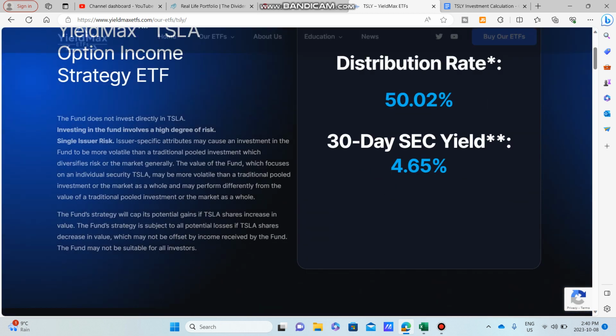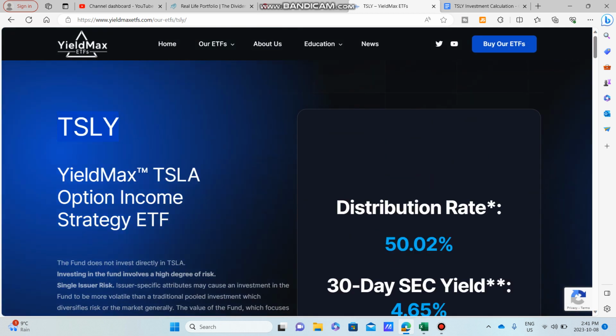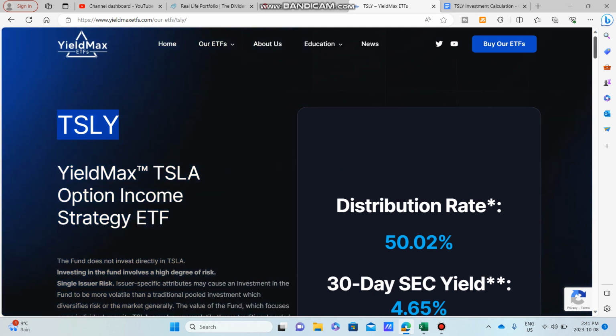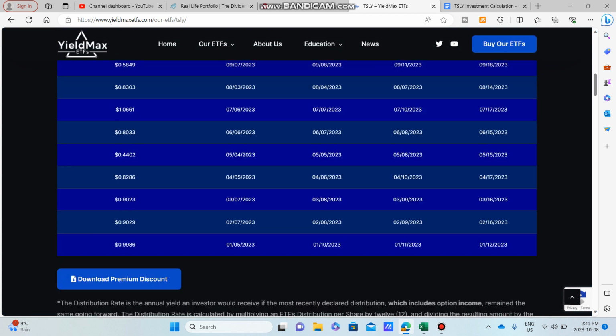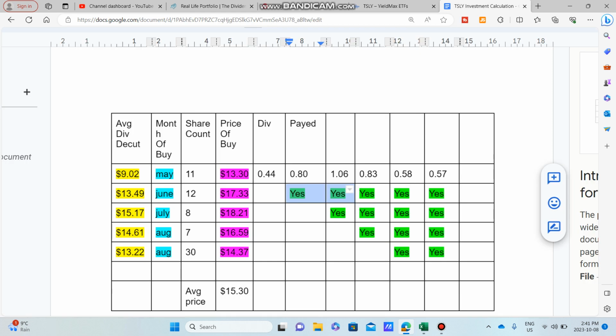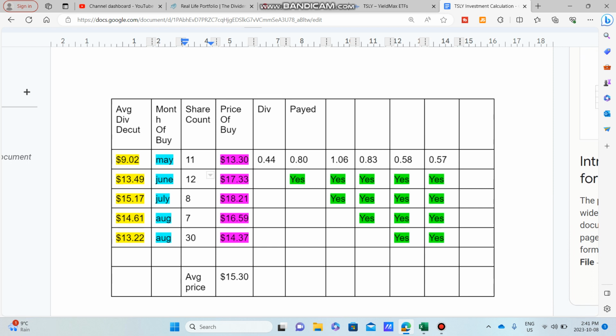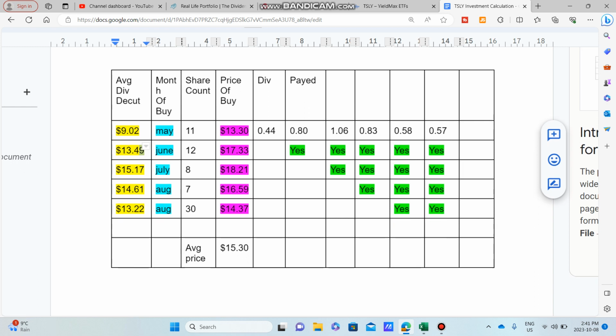I can see that, well, you can actually see that TSLY has a new homepage, so, you know, more power to them. But since TSLY has been paying out all these dividends, my average price on these shares has gone down to $13, and we'll say $13.50, just to, you know, cut the butter or whatever terms you like to use. So that's kind of interesting how I bought it at a pretty high share price, but because I've been holding it for so long, the price has gone down to pretty much just below what it is at right now.